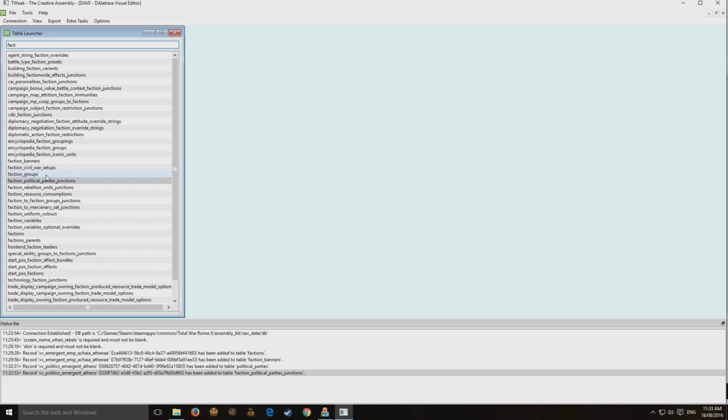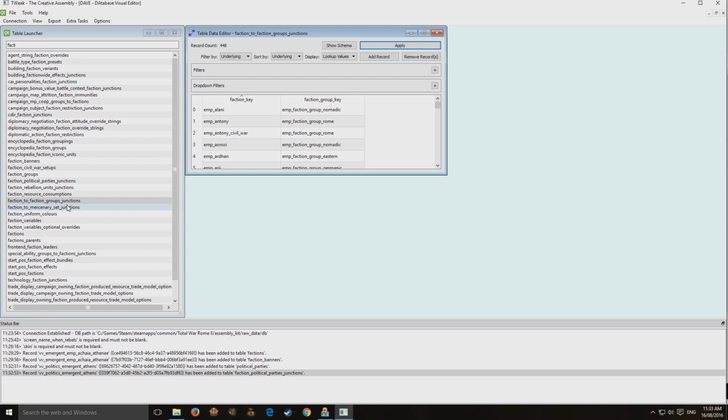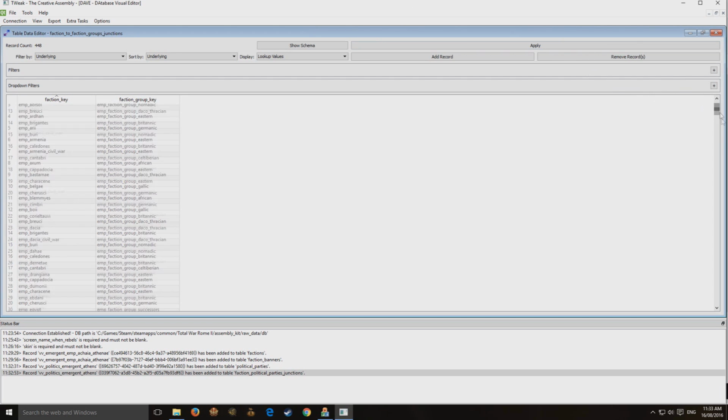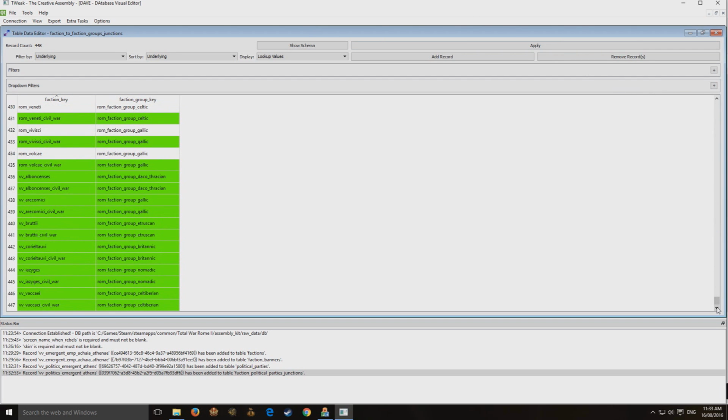Faction groups. Okay, now we're going to do faction to faction groups. Now this determines, so in Rome 2, the way you select a faction to play is you have a group of factions, whether it be Hellenic or Celtic or Germanic, and then you click on that grouping, and then you open up a selection of all the factions that are in there.